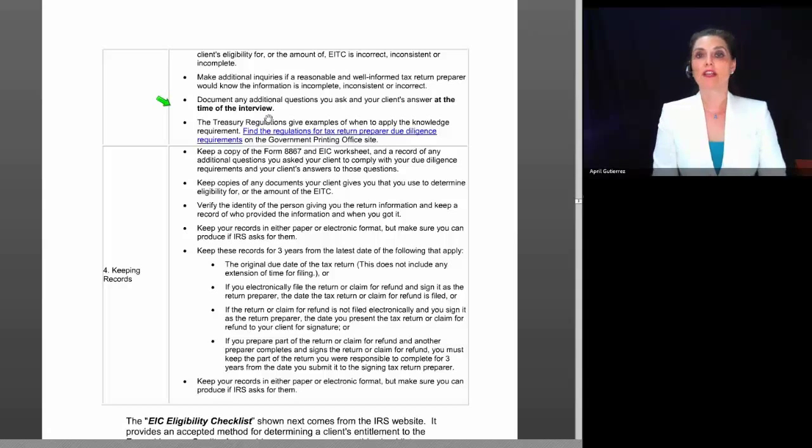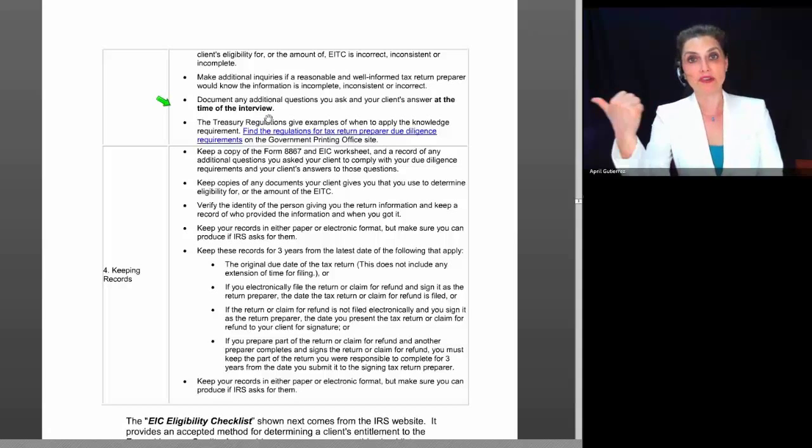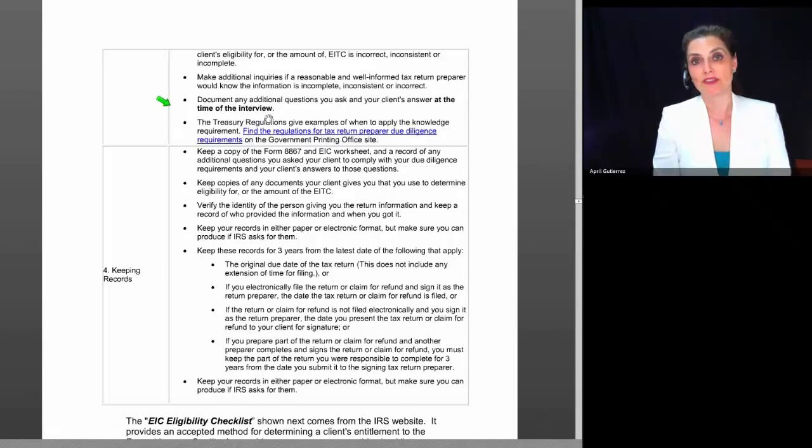And so in the case of my client who wants to give her son Matthew to an unrelated person as a dependent, but Matthew lived with her all year and is her qualifying child, I'm going to tell her, well, I don't have to put Matthew on your return. You don't have to claim him. But this other person is not allowed to claim him just because you decided you want to give him to him. So I take notes like that. I have conversations like that all the time.